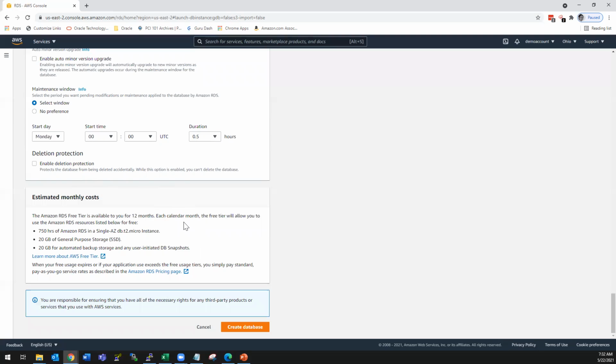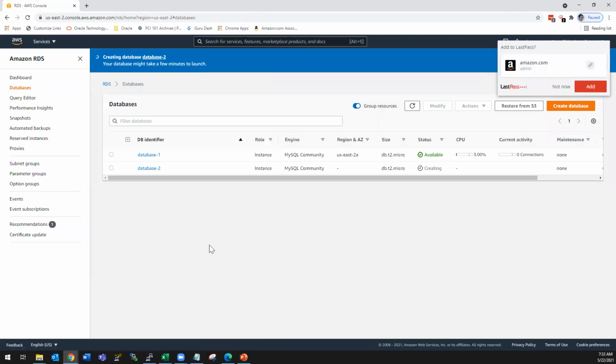And when you actually have production or dev test selected, depending on the parameters you picked, it will tell you estimated monthly costs. So that's what's going to show up right here. Because obviously it's free tier, it's just generally telling us what's included under free tier and when we're going to start getting charged for it. All right, so we're going to go ahead and click create database. And there we go. So now it's creating our database.